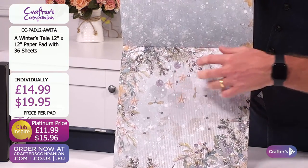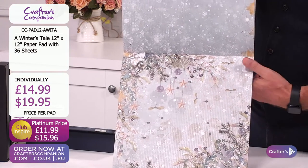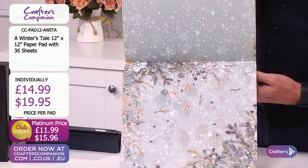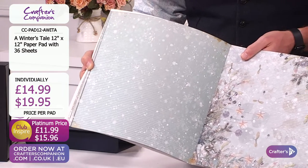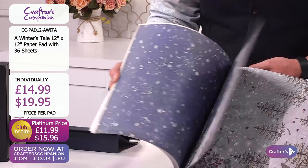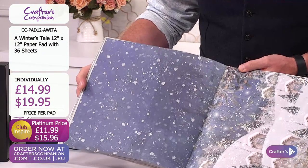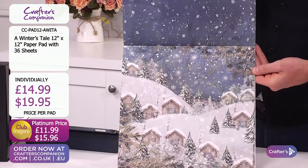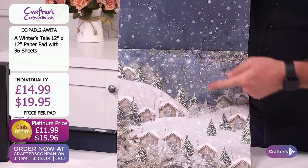But when you get these home, I think it's sometimes hard to see by the camera, you'll see all of the different layers of detail within each and every page. There's so much intricacy, lots of snippability within these as well. And the reverse sides, as Lily was saying earlier on, lend themselves perfectly not only to marry up, but also to use as beautiful mats and layers. A lot of these you'll use across various Christmas collections.